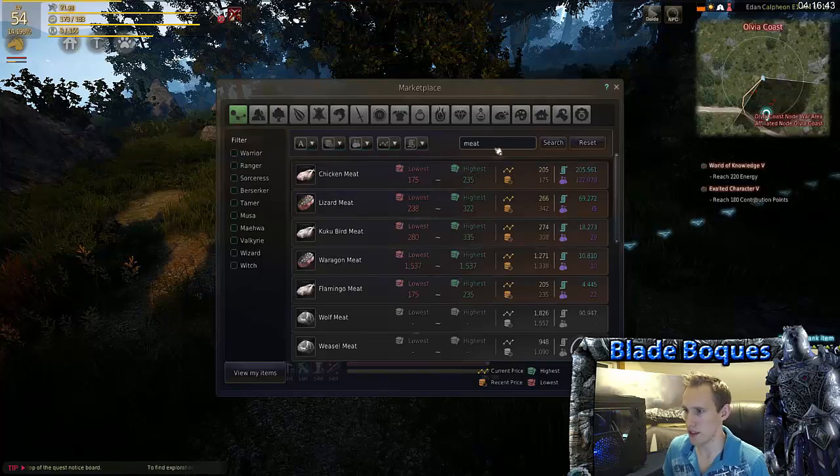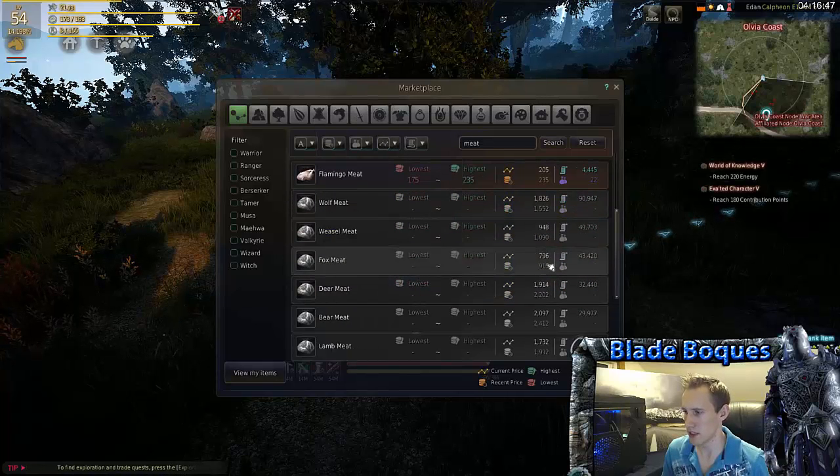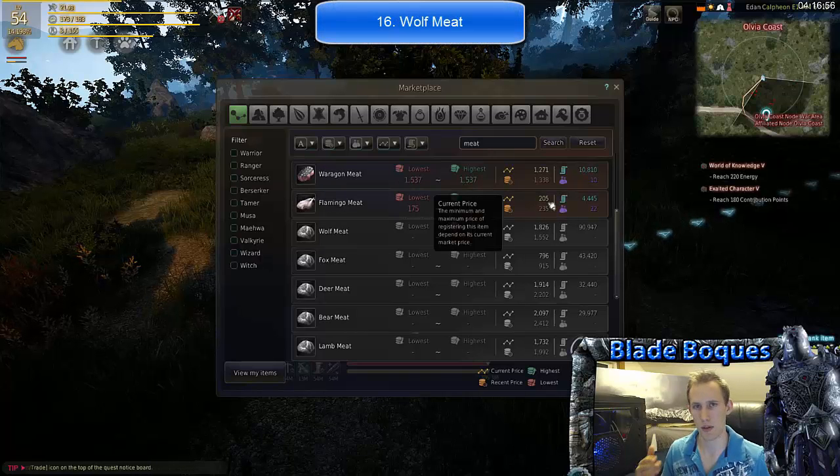Now if we're looking for the meat, just because those markets aren't good enough on your server, you can see fox meat is not quite as priced well as the others. Weasel meat pretty low, but wolf meat is pretty high. Completely sold out, you can get up to 1,800 right there. That's where you start pushing the 1.5 to 2 million per hour.